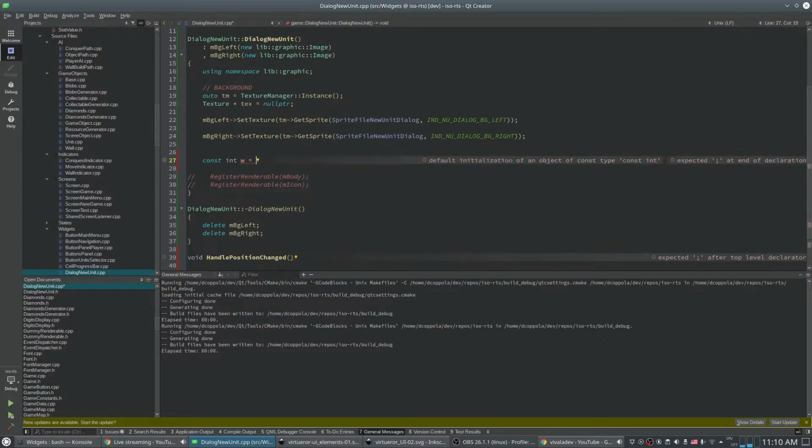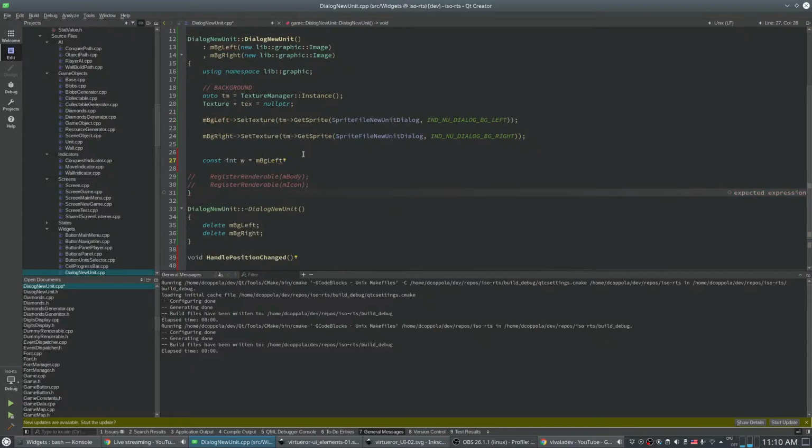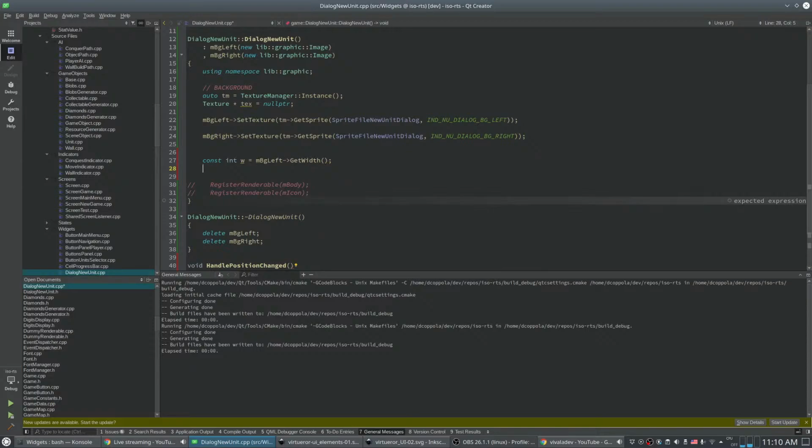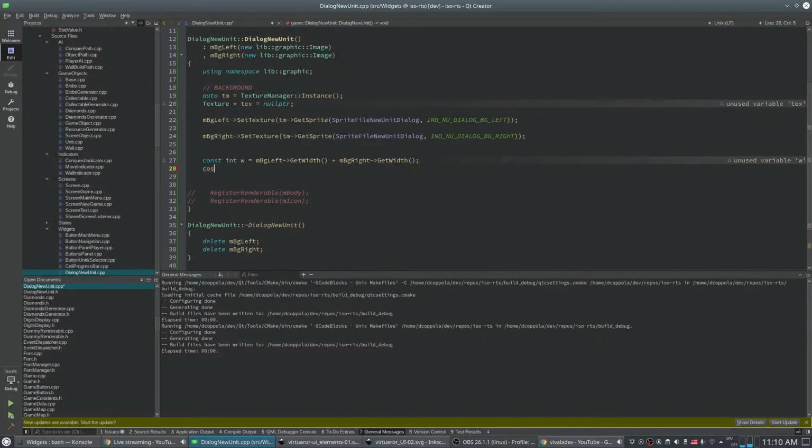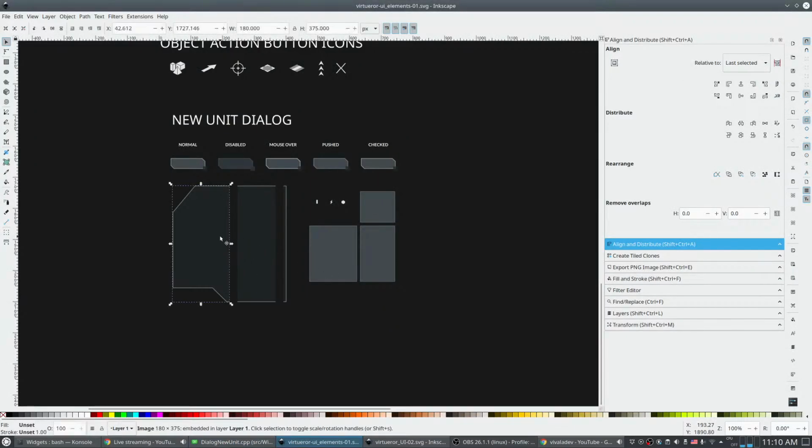Well, I set the size of the widget, because otherwise it's gonna be an empty one. Okay, width. Okay, and for the height, they are all the same. Yeah, correct.